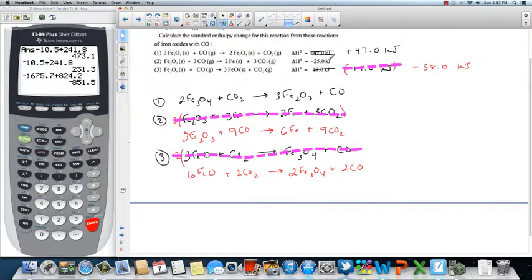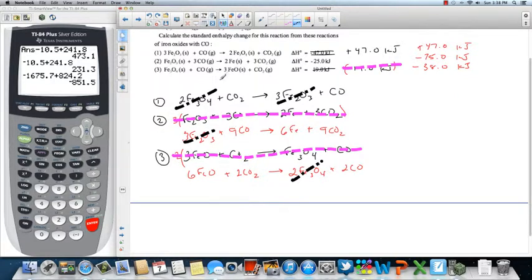Okay, we tripled it, so we want to triple the negative 25 kilojoules, which is now going to be equal to negative 75.0 kilojoules. And we've left reaction 1 alone all along, so we might as well leave it as positive 47.0 kilojoules. Looks like a mess, but trust me when I say that it's not. Because when we look at this reaction, the two Fe3O4s will cancel down here. So those are gone. 3 Fe2O3 cancel with these right here.